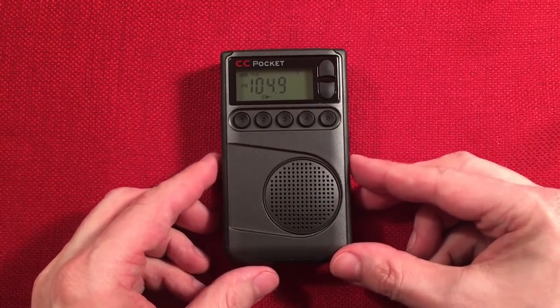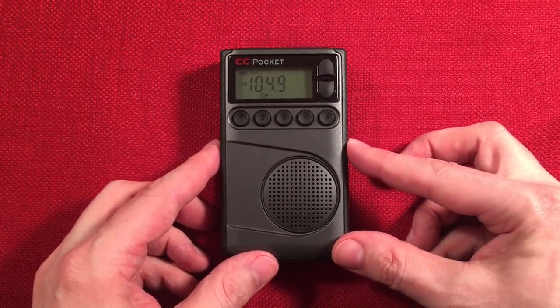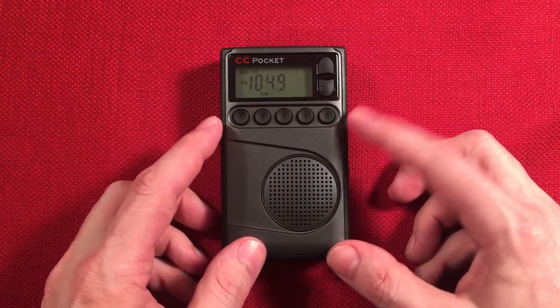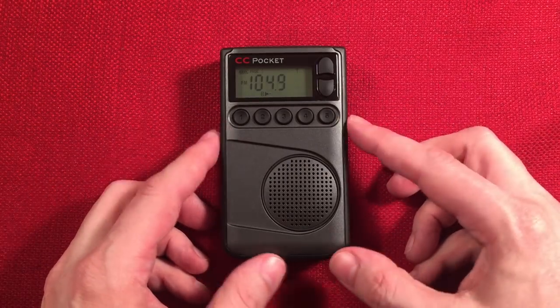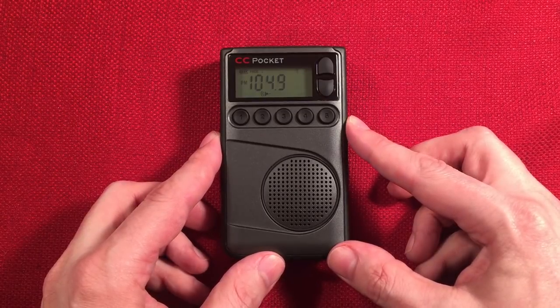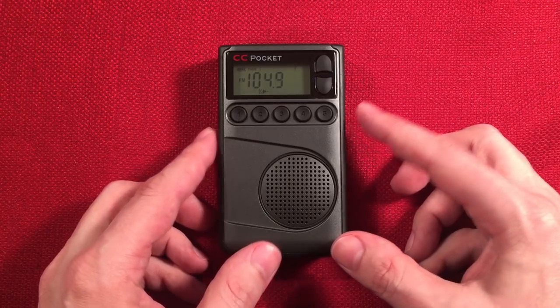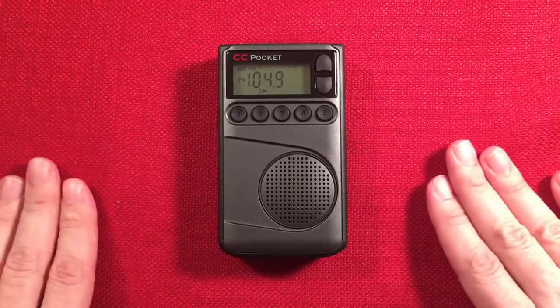I'll be honest with you. Having a radio to break away from the internet and your phone, it's just amazing. It's just amazing what you find on the AM band alone. There's programs I never knew existed, because the information on the internet can just overwhelm you sometimes, and I just turn on my radio and kick back and I'm like, whoa, what's this show? I never heard of this. So yeah, just an amazing piece of equipment.